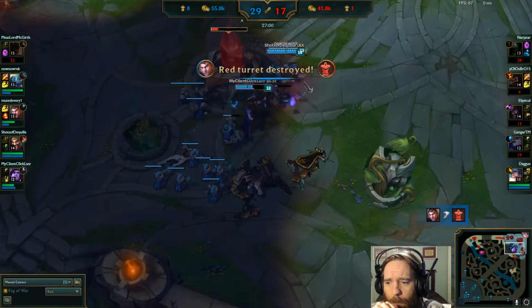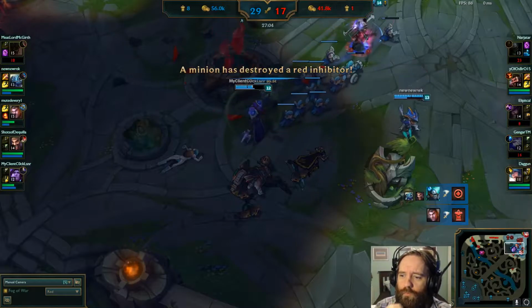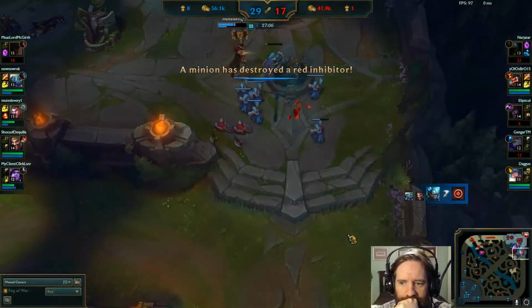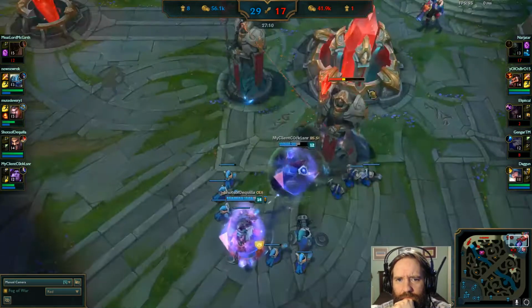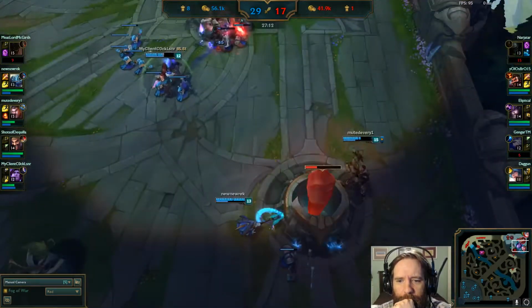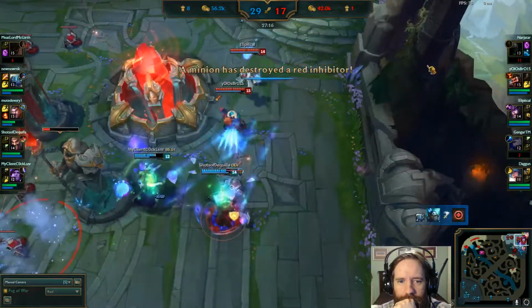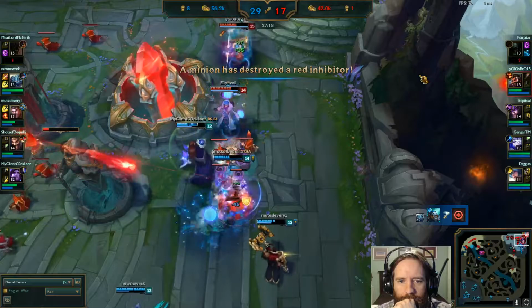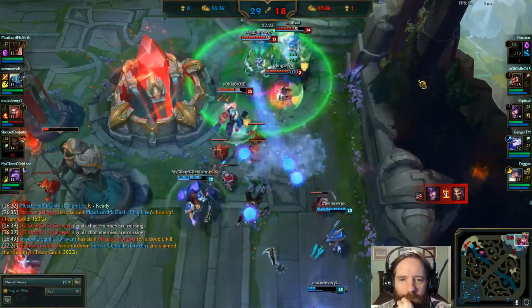So Red team's turret has been destroyed. Red team's inhibitor has been destroyed. it's kind of goofy looking, but okay. Okay, we all finally got him.